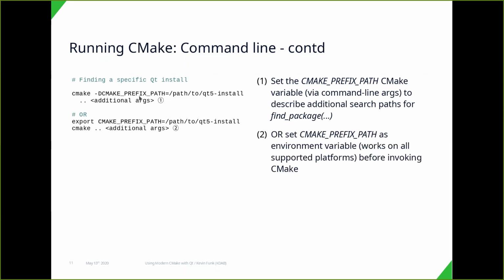Right, and the CMake prefix file is basically just a generic way to make find_package in CMake look at different locations for additional packages. It's just a very generic way to do this. It's not specific to Qt. So this is a good thing to remember about CMake in general.